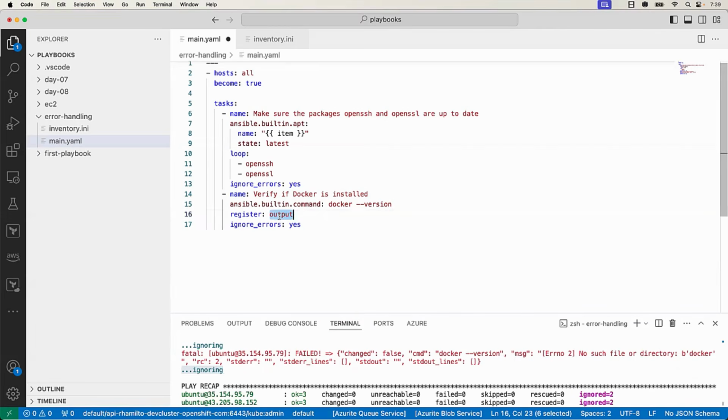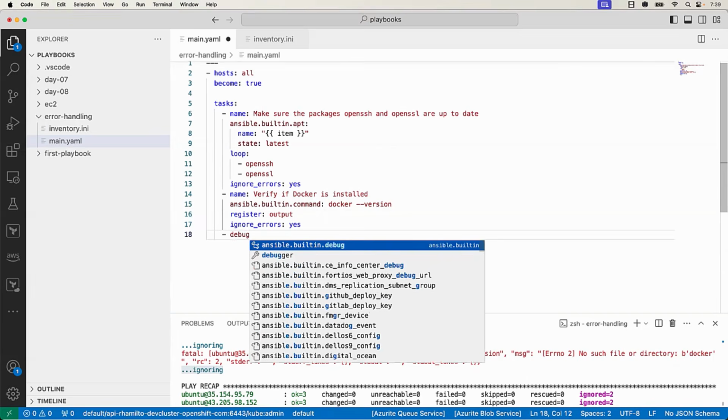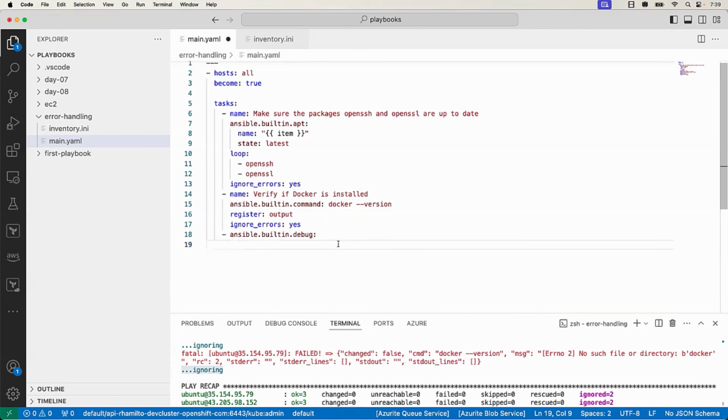Let's see if it is true or not. For that, in the previous class I have explained, whenever you want to print a variable in Ansible, you can simply use Ansible built-in debug and say var followed by the variable name. It will print and debug it. So I'll say output.